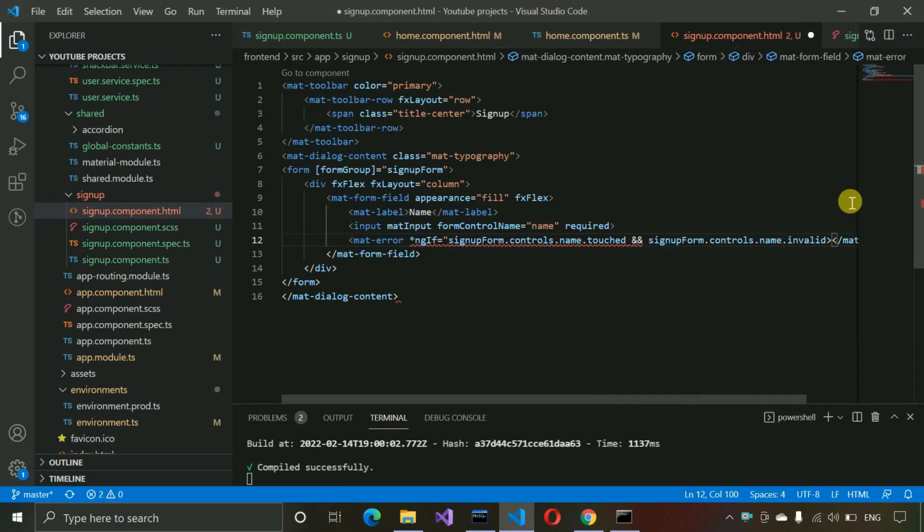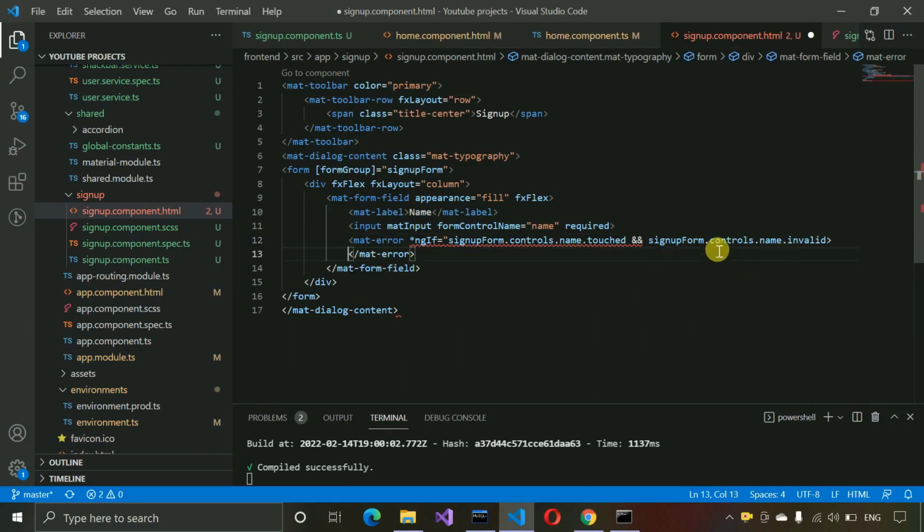Okay, it's giving some kind of error. Okay, it should also have double quotes at the end. Okay, you can see the error has been removed.